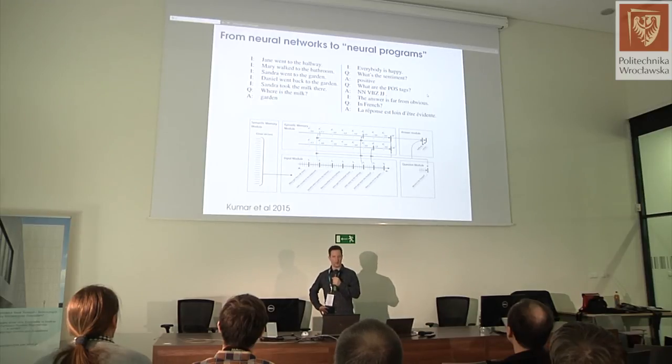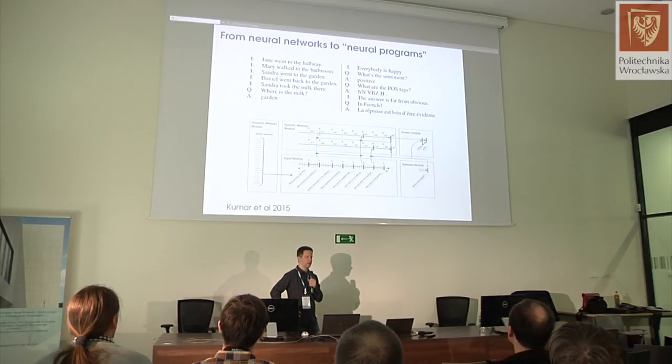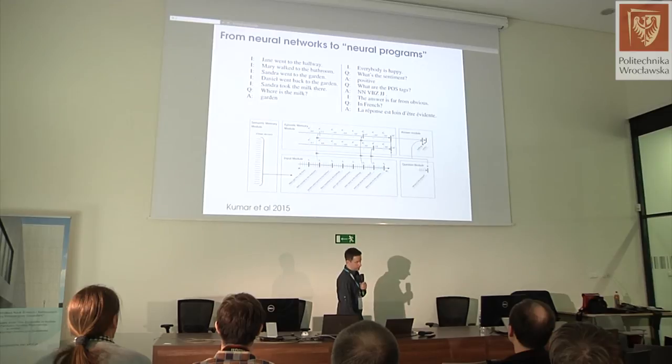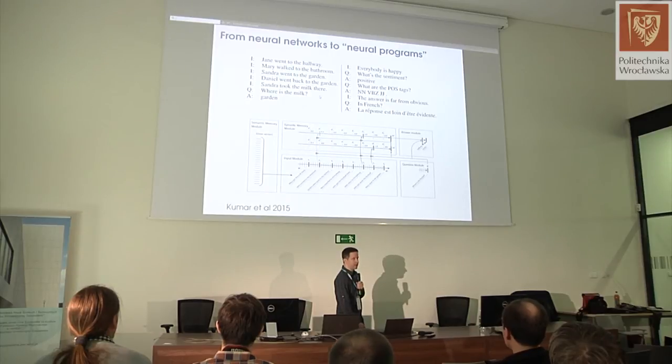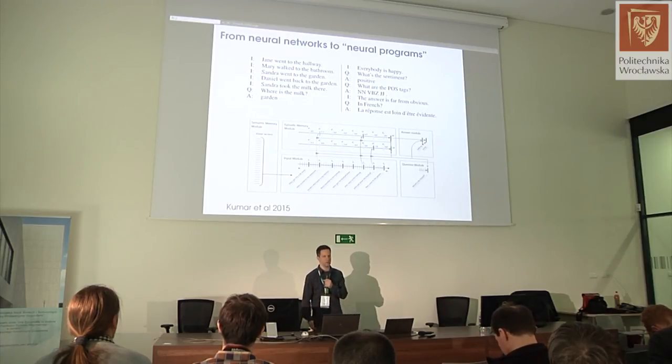If you want to have a network that solves these kinds of tasks, you should probably do it in a way that humans would do it, right? If a human gets this question, there's no way you're going to answer this problem, at least if the text is a little bit larger, other than by going back into the text and reading it again, jumping back and forth and trying to search for the answer and operating on this thing. Many natural tasks are not a black box thing where you just output the answer.